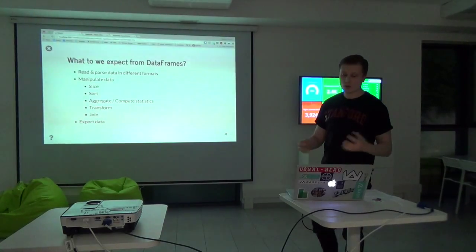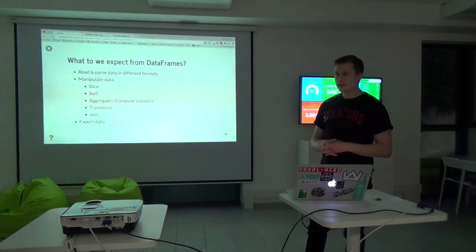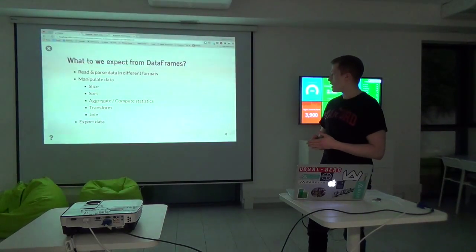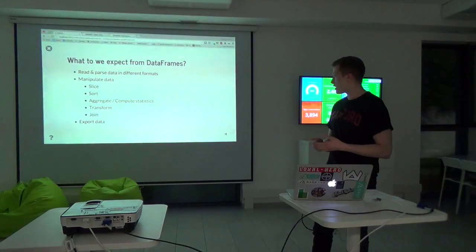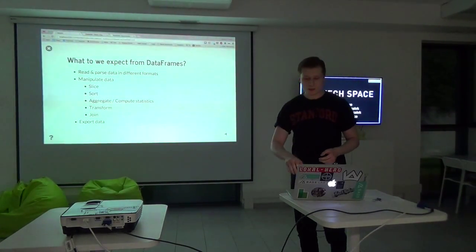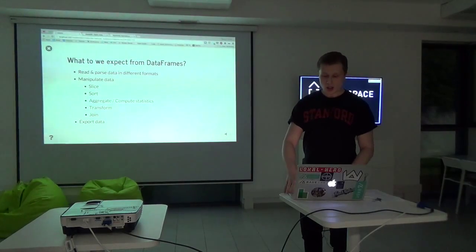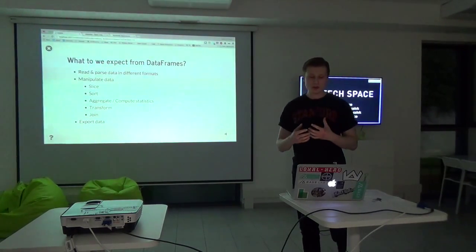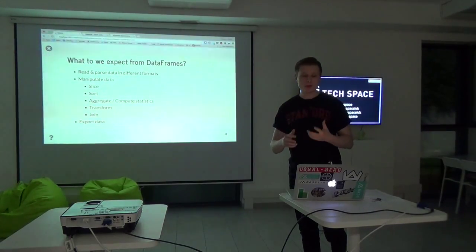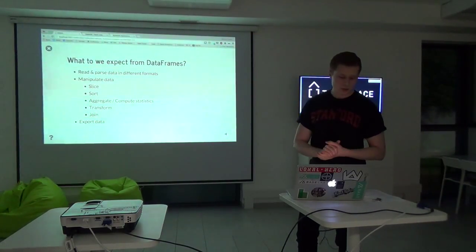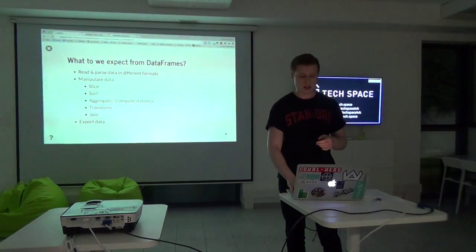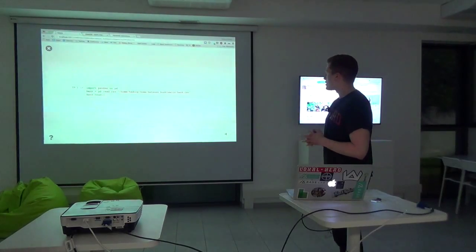So basically, if you know SQL and all of those group by and aggregations, count, sums and stuff like that, this is basically a very similar approach for working with data, and we want that, but in a more powerful API, which is a full programming language. And yeah, we can do much more with that. And of course, at the end, we want to export the final data set as some other format.